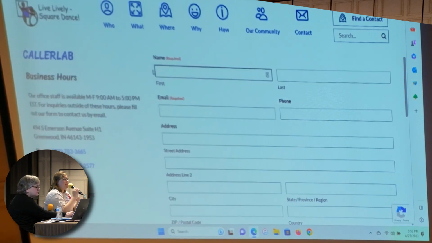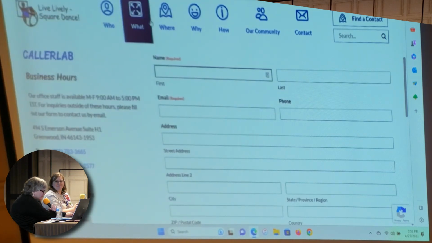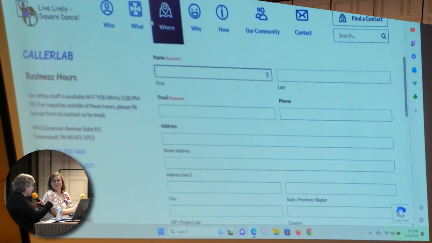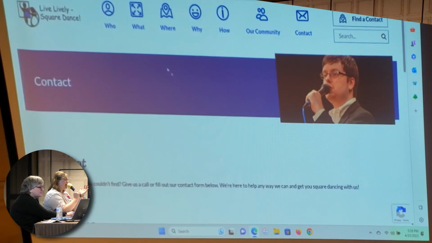That contact goes right to the home office, and then we're able to connect those people to resources in their local communities. And if you have a resource, again, send it. If you would like to be listed on this website, send it. We can't emphasize enough that it's not the CALLERLAB job to collect information. It's your job to get us your current information so that we can aggregate it and make sure it's available to people. Yes. So again, a great resource here.